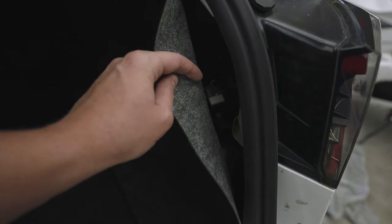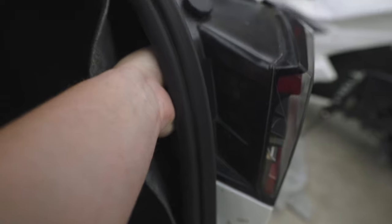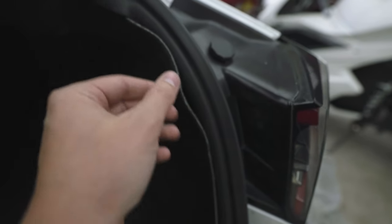It looks like somebody didn't plug in the taillight after they installed it. And that should probably do it.